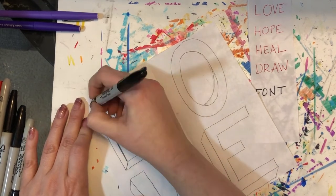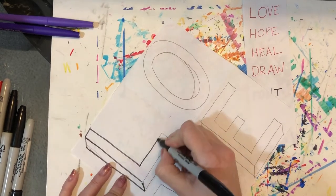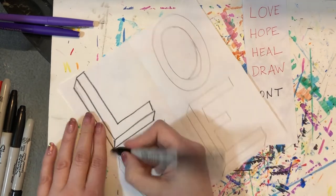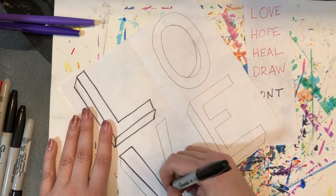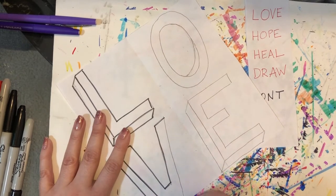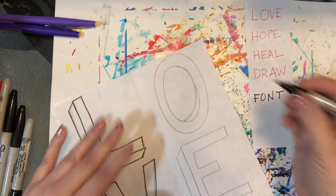And then we're gonna trace with a marker. And I'm gonna just make our lines really bold. Like that.